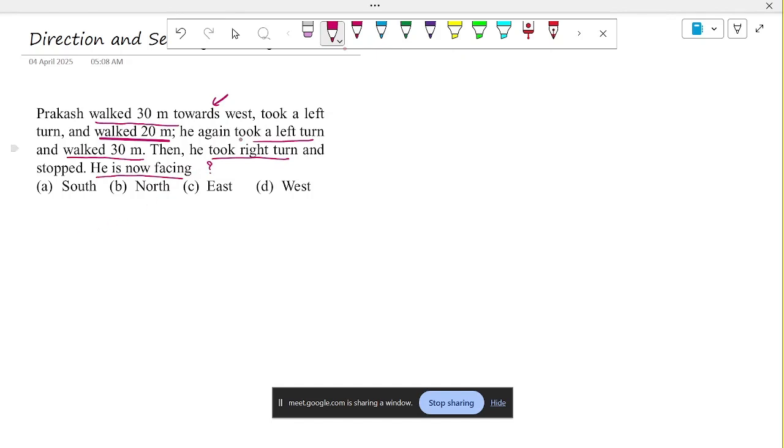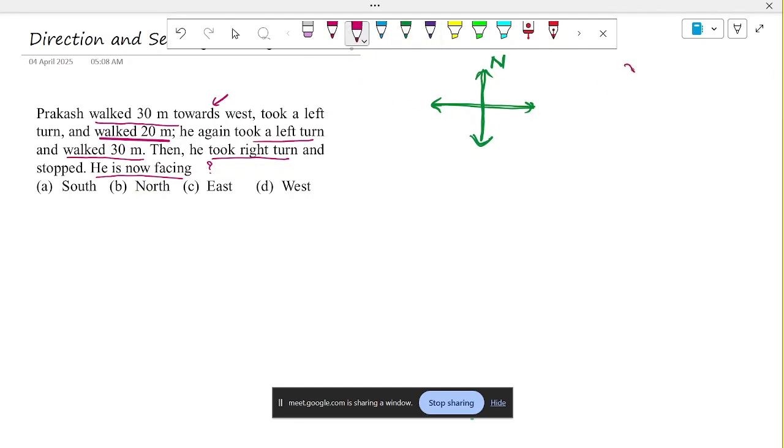Questions like this are very simple, but whenever you are solving this, one thing you should be knowing, that is you need to know how the directions are. Okay. Now if you consider there are four directions, in this question four directions are more than enough. If it is north, always we'll consider north on the top.